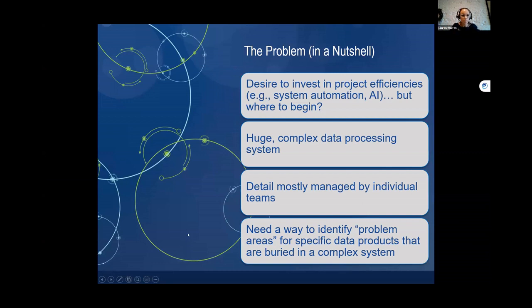So this was our problem. How do we figure out where to invest these funds? Because everything is so complex, there are so many different dependencies that it's almost impossible to say, yes, let's put it here, because that may speed that little part up, but it may mean that there are other teams working on other factors that will ultimately go into the deliverable that may not be able to capitalize on those funds being spent in that area.